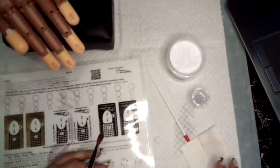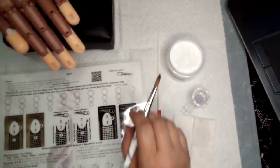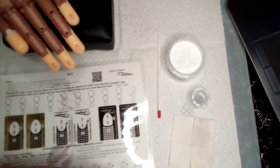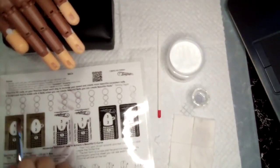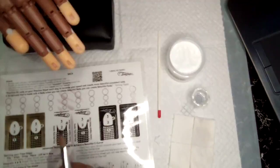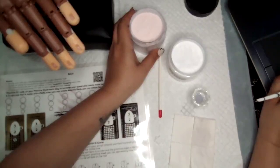Now, when you're working on the practice sheet, it's very important when you first start out to do approximately 50 nails on your practice sheet a day. When you're doing your practice sheet, you want to look at 10 nails at a time. By doing 10 nails at a time, look at your smile lines to make sure that they are all consistent. I have a nail challenge for you. Send in 50 practice sheet nails to your Tammy Taylor Company educator at Santa Ana, California.